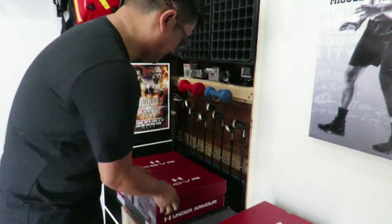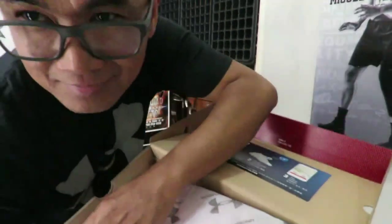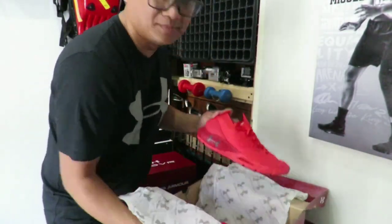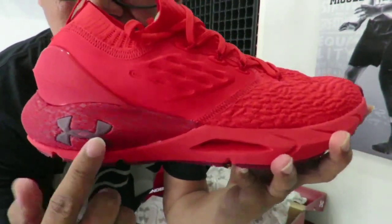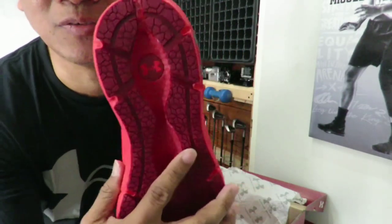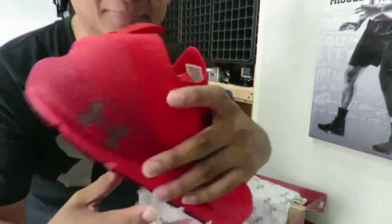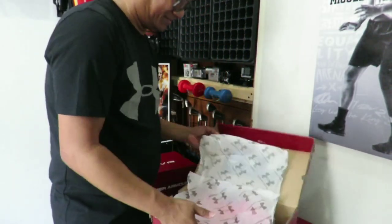Two more colors. All in red. No, not all in red. The logo is in black. So this is what they call the where you put the chips. And then the last color.